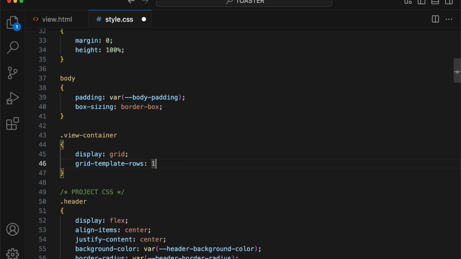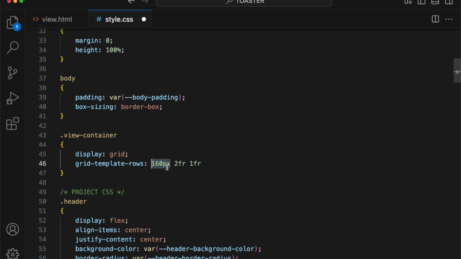So we want the header to be 160 px. Now we want the toaster area. We're going to use this right here, 1 frame, but we're going to make it 2 frames, and then we're going to make the last one 1 frame. And that just means the browser doesn't know. This is a very specific number. It knows exactly how many pixels this is. It's 160 pixels. So the header is going to take up a certain amount of room, period.